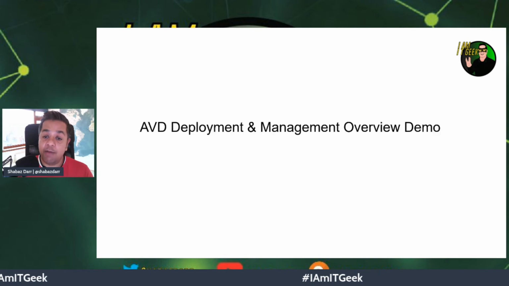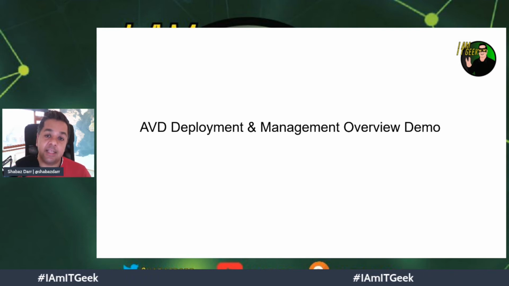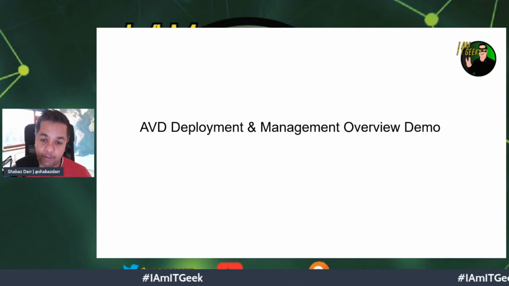So what I'd like to do now is just a quick demonstration of the portal and how it looks. Obviously, like I said, I've pre-provisioned this. In the second episode, which we'll go into next week, I am going to actually go through the provisioning exercise and how you can get to that, how you can provision it essentially within the Azure Marketplace and the prerequisites.